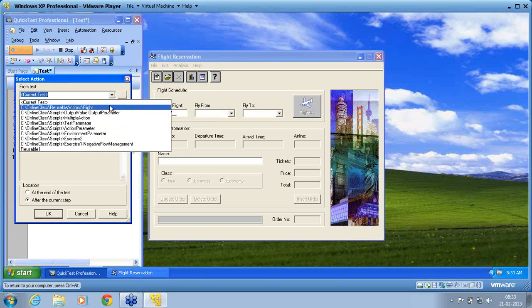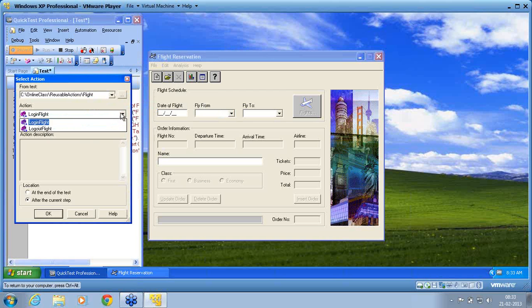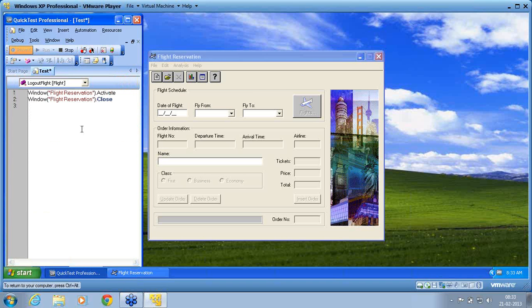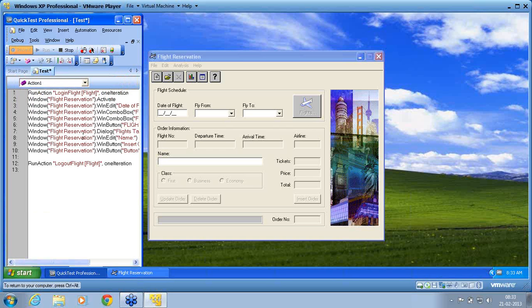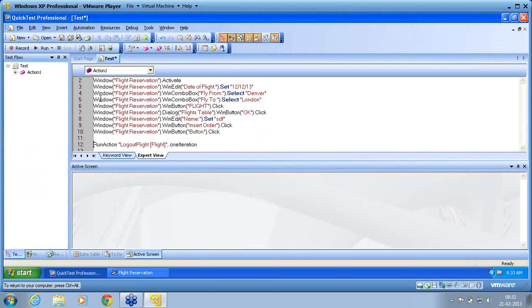Now choose the flight, logout flight after the current step. So logout flight. Now in action 1, you can see now first line calling the login, last line calling the logout. I stop my recording.